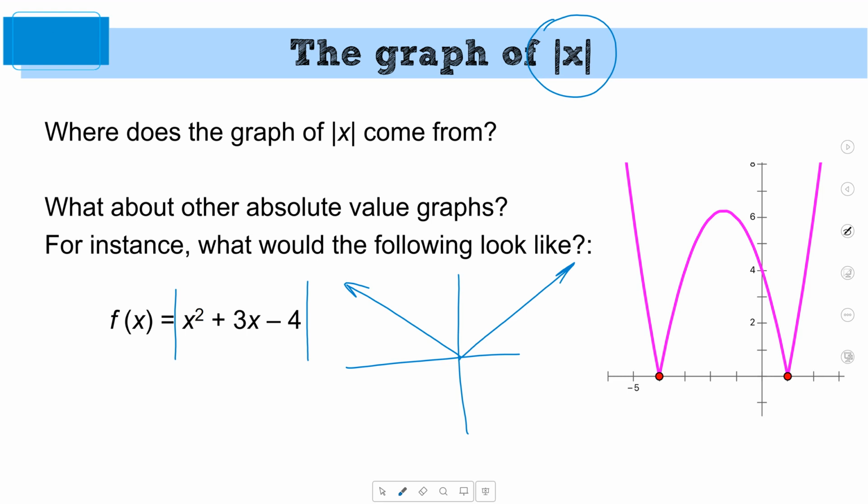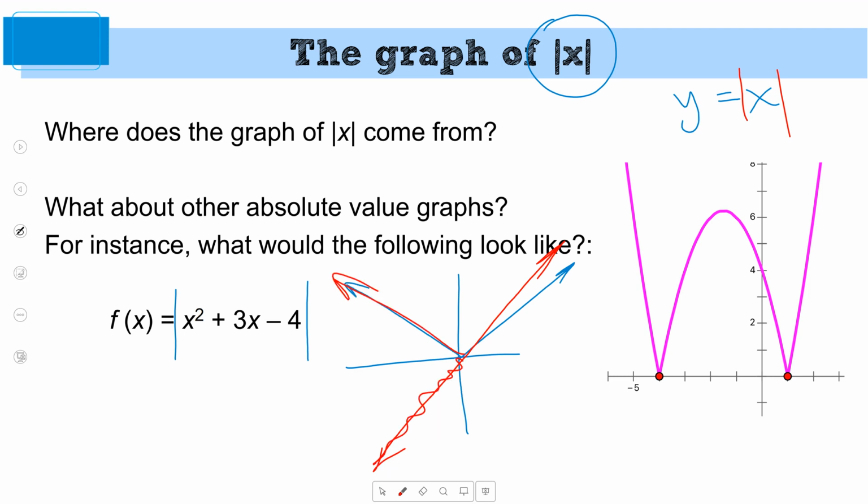When we talked about it the other day, your answers were solid. You can't have a negative y value. But now that we've talked about the absolute value effect, I'm going to suggest another idea. What does the graph of y equals x look like? It's a 45-degree angle line. Knowing the absolute value effect, what will the absolute value of x do to it? It'll take this stuff on the bottom and flip it up on top. And that's why the absolute value of x is a V.